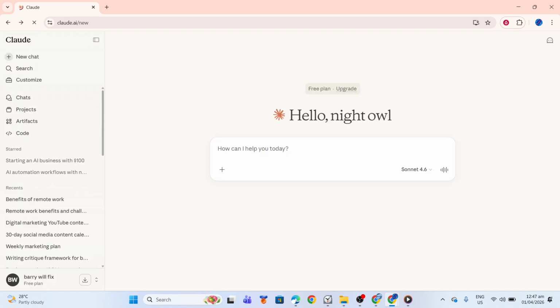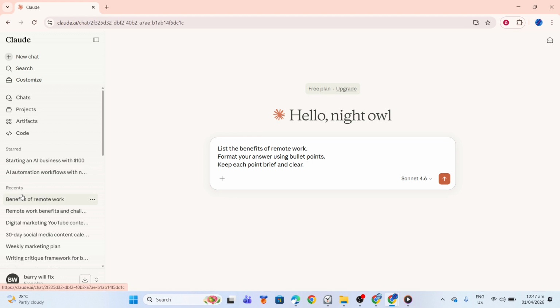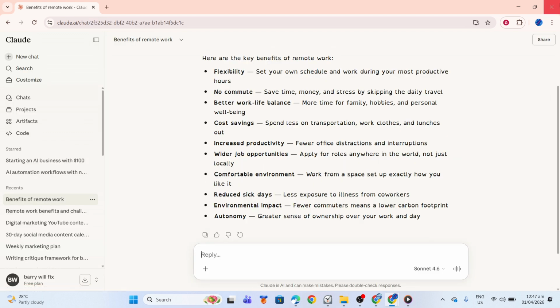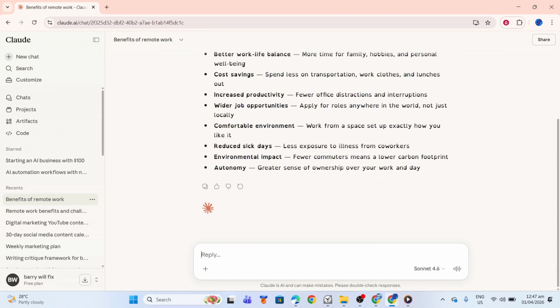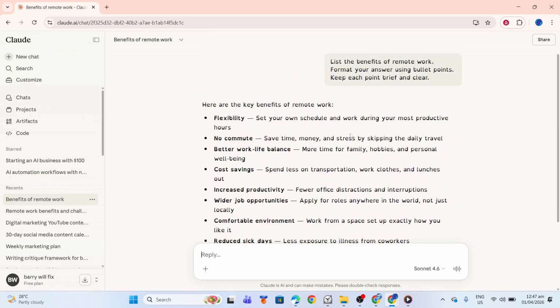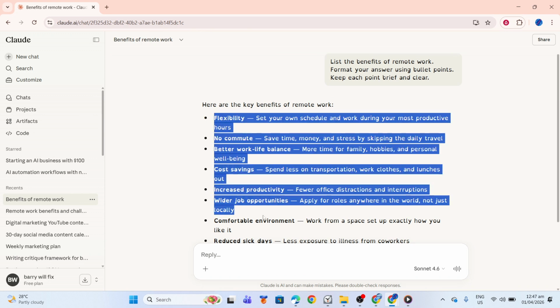Combining these cues might look like, "Please answer in bullet points. Keep the points concise, limit to 5, and use simple language." The more clearly you describe the format, the more closely Claude will match it. Once your prompt looks good, press Enter to send it. Claude will generate an answer formatted as bullet points that align with the instructions you included.